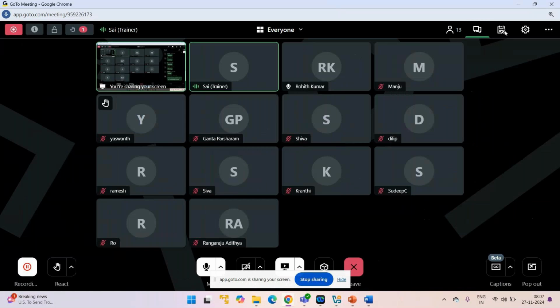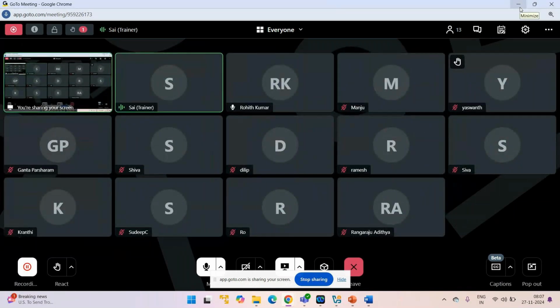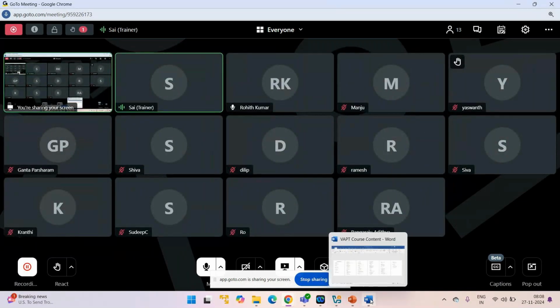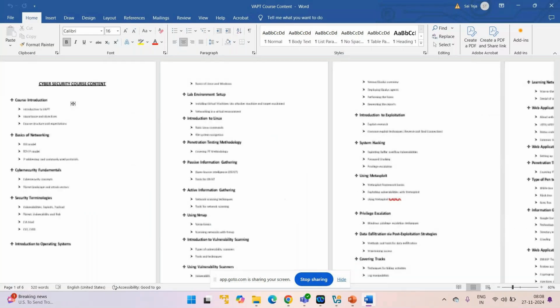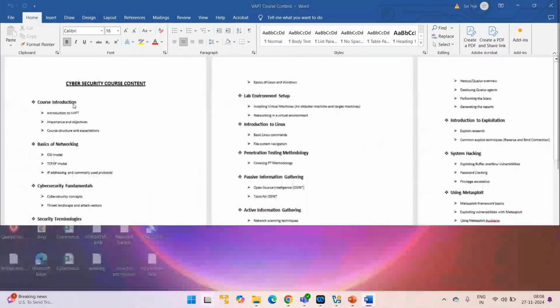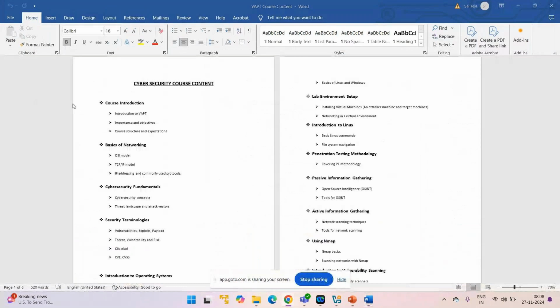Hope you have gone through the syllabus also, which is shared by the coordinator with you. So this is the course structure we have designed for people who want to get into the VAPT domain, which is vulnerability assessment and penetration testing.